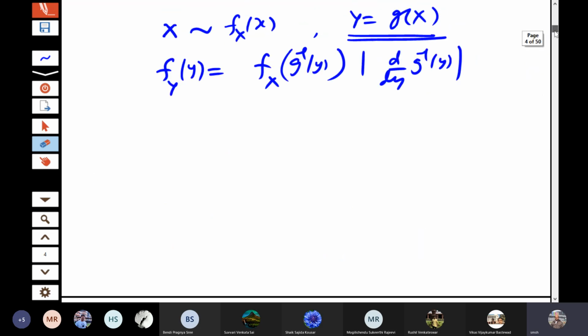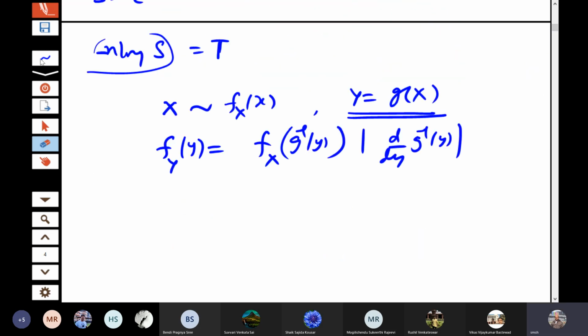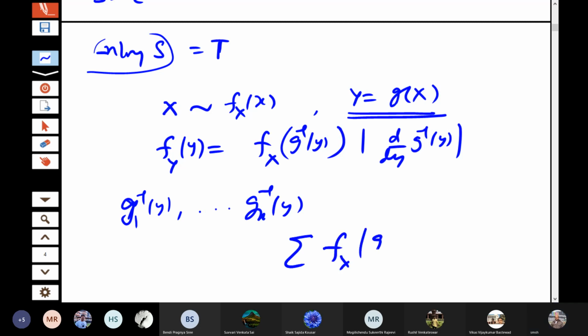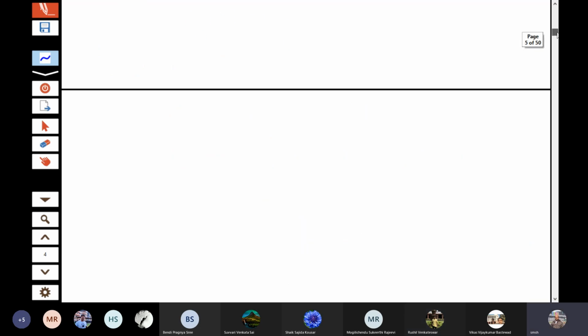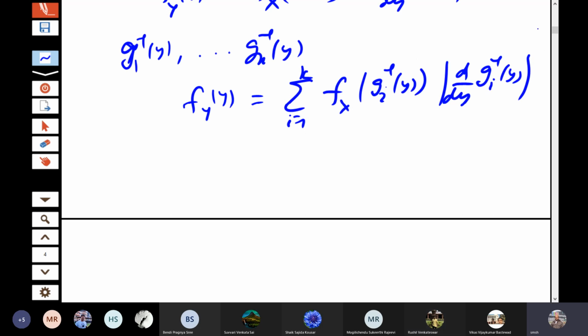And if it is a many-valued function, then in that case we find the inverse images. That means you have g1 inverse y, g2 inverse y, gk inverse y. Then you apply this on each of them. I hope you revise this, which is done in your probability course. I'm sure it must have been done there, isn't it? Yes, sir. Now I remember. Yeah, just revisit that. So that's not a problem. The distribution of a function of a random variable has been covered.